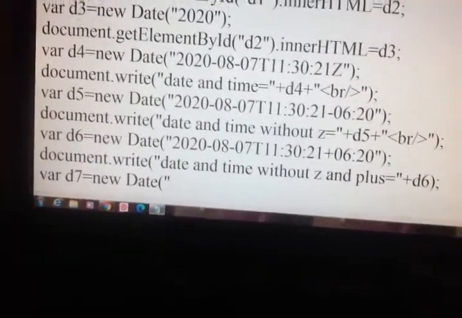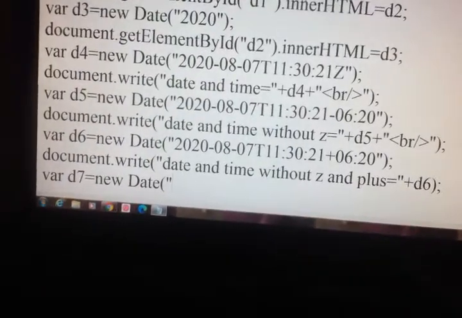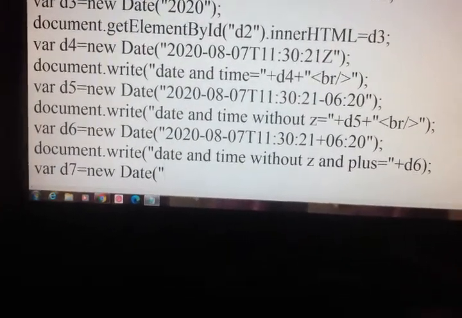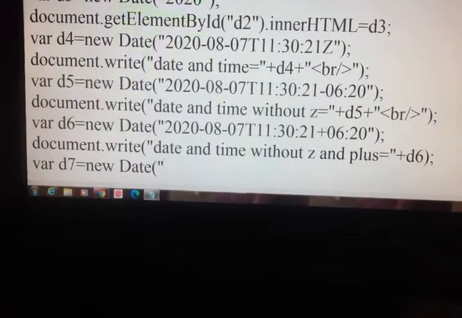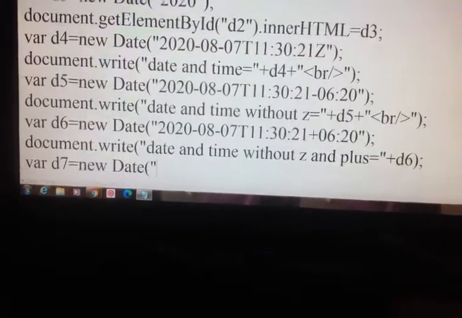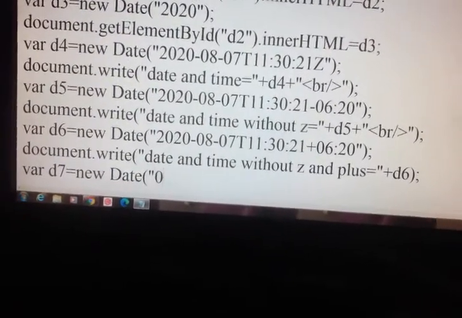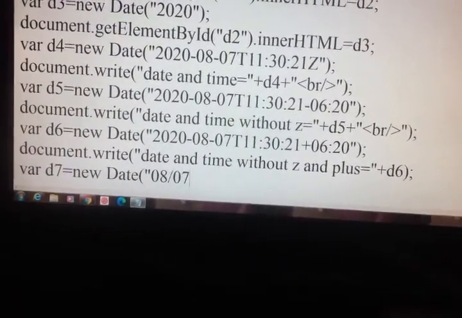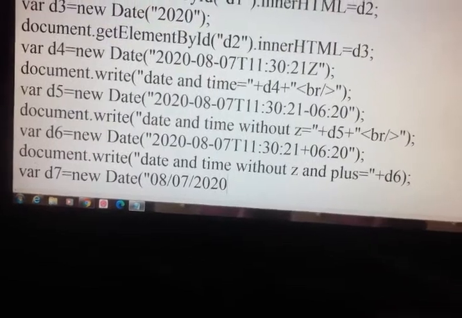First, month and date. Month is 08, date is 07, year is 2020.